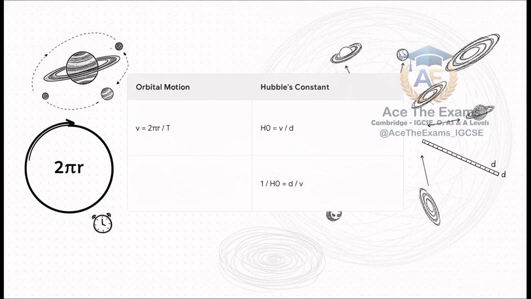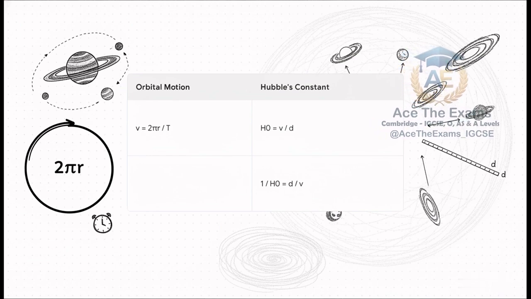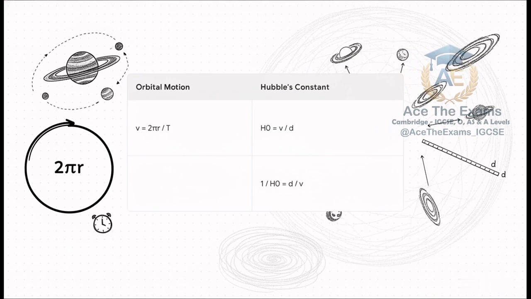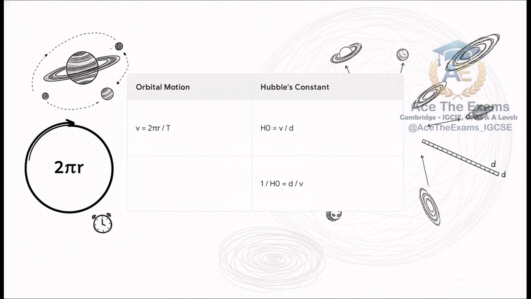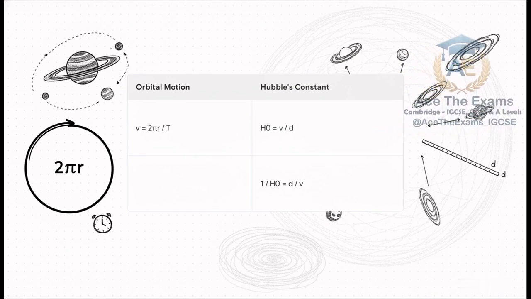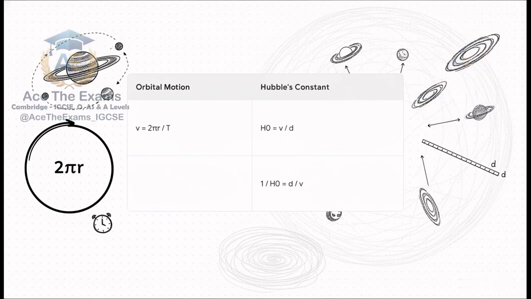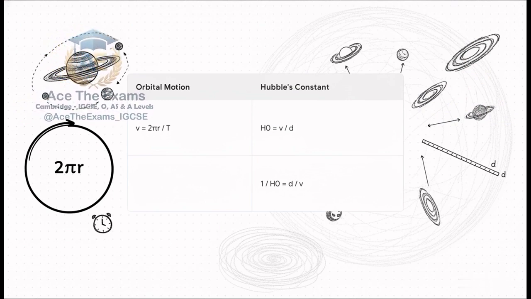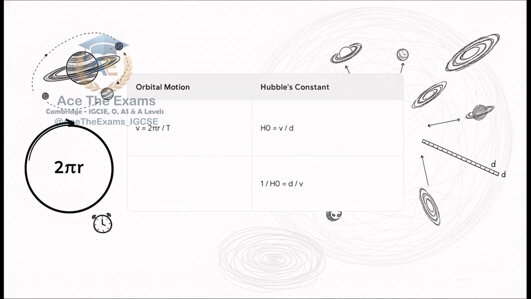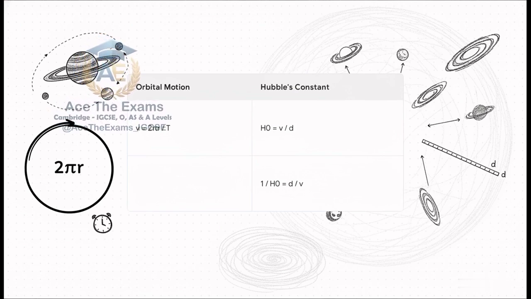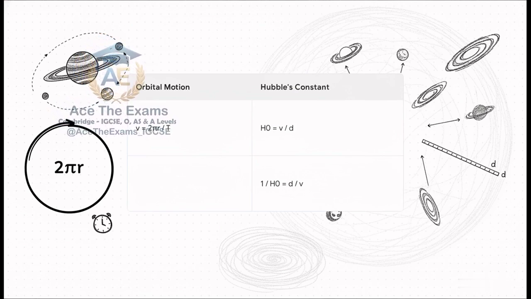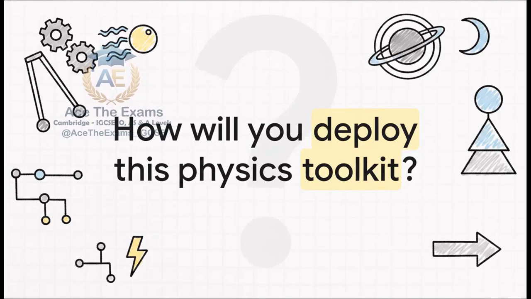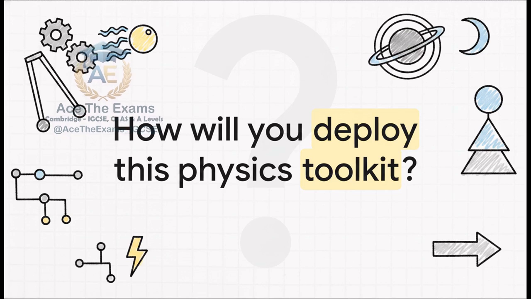Let's look at the progress bar of our physics success blueprint. To reach 100% mark potential, you need 3 rules. Rule 1, command word decoding. Always know if you are calculating, describing, or explaining. Rule 2, PEEL framework application. Structure your thoughts. Rule 3, time management matrix. Don't spend 10 minutes on a 2-mark Hubble constant question. Inverse the constant to find the age of the universe, write it down, and extract yourself from the question. You now have a complete, highly organized arsenal to conquer your Cambridge exams.